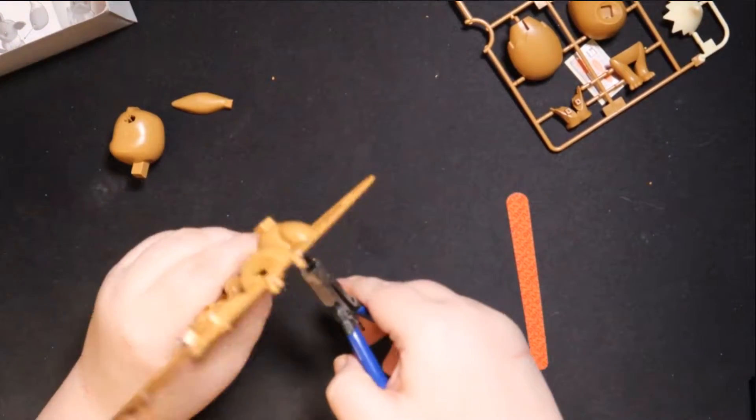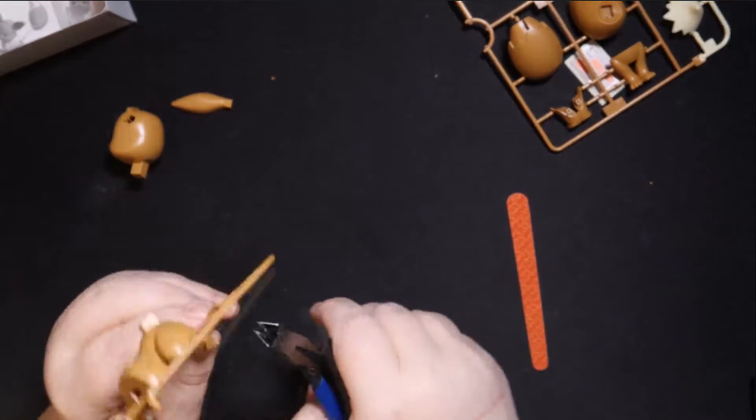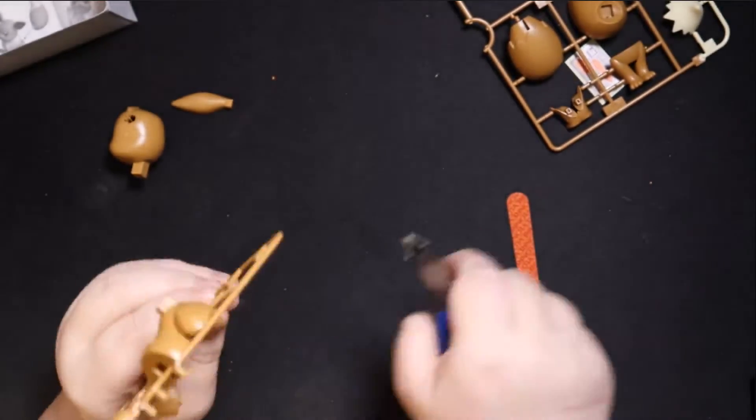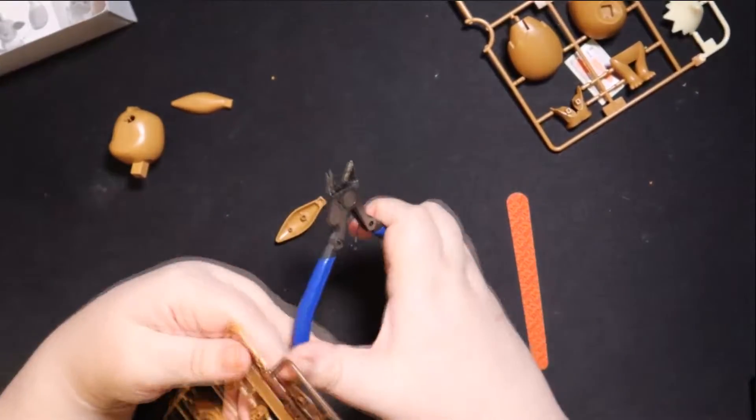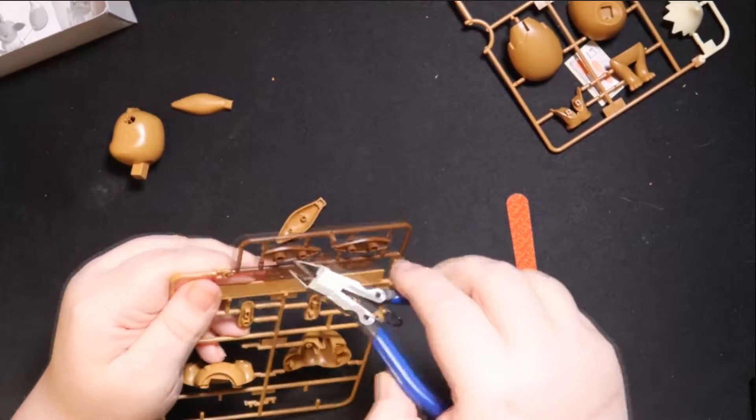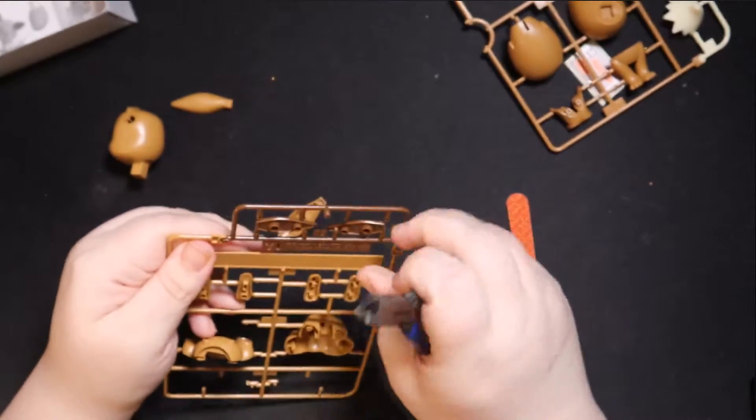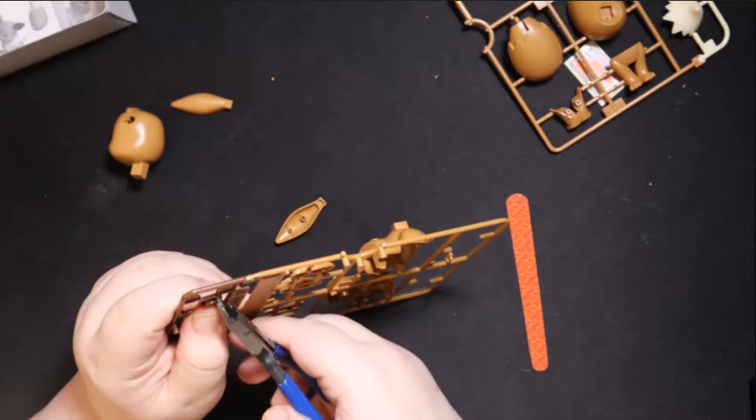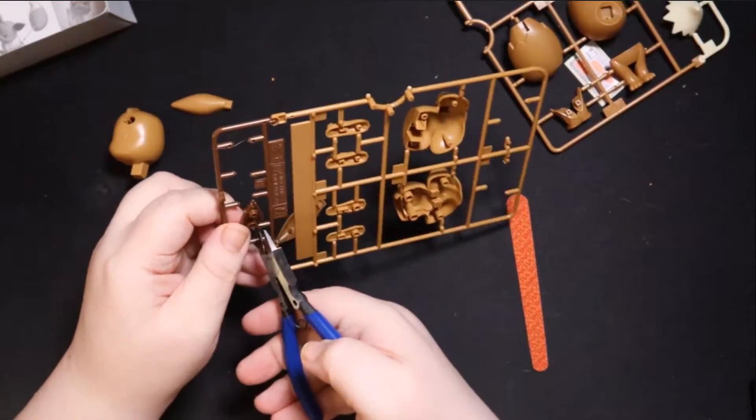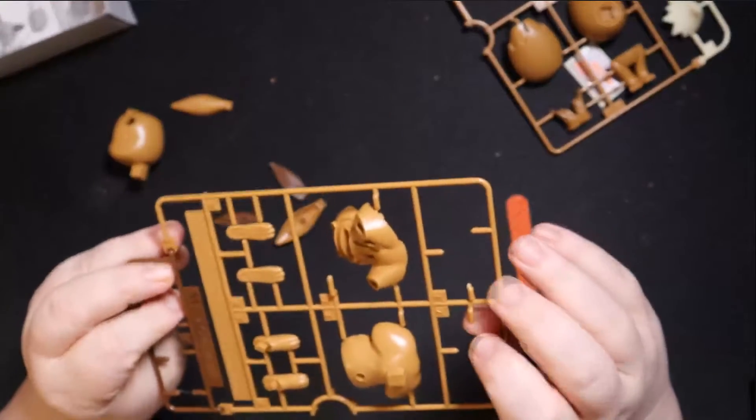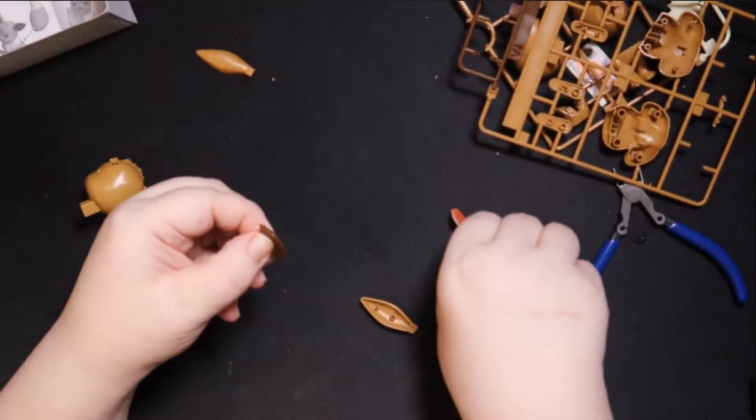I do suggest, though, you're going to have kids playing with them or kids around where your child is building these. And we all know kids, you know, six plus up, you know, there's even some adults that probably do it. They want to play with them. I would glue them. Because they may not, you know, hold up to a lot of moving and touching. I mean, they are supposed to be models. They're not supposed to be play toys. But we all know how that goes.